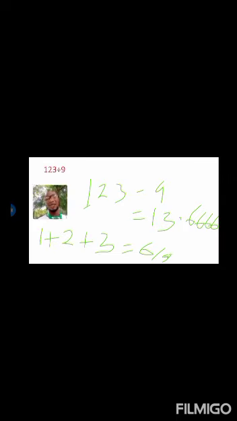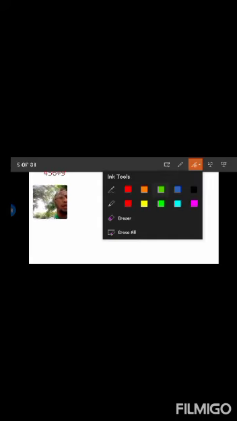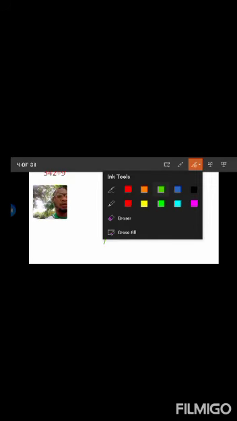I believe this is somehow simpler than the other one. So you just take a look at the example. Let's take another example under here. So let's look at the example.